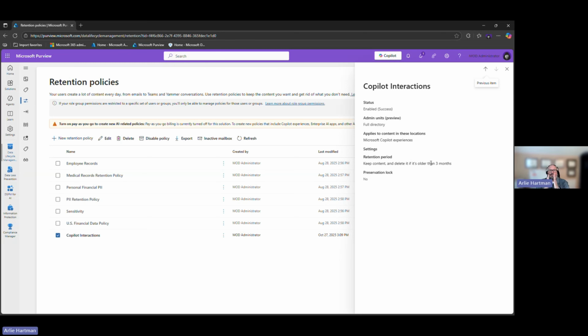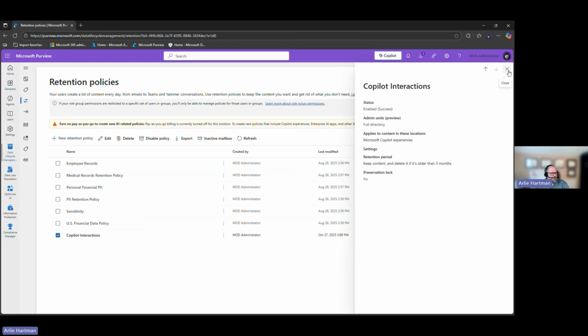Now, again, the thing you must remember: retention policies win, but they are overruled by eDiscovery hold. So if you have a legal hold, that will go over the retention policy, right? Until you release that legal hold. That's all I'll say about that. If you want more details, maybe we'll set up something about just eDiscovery. But that's what you need to know for this.